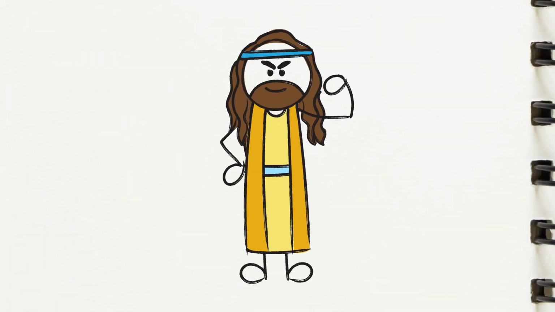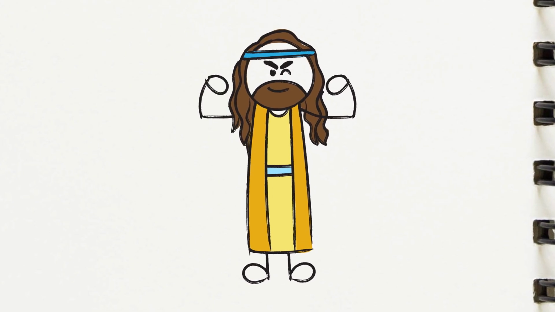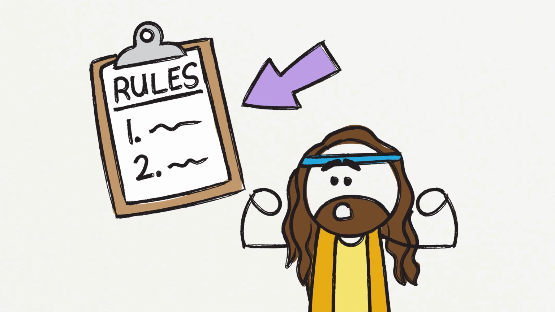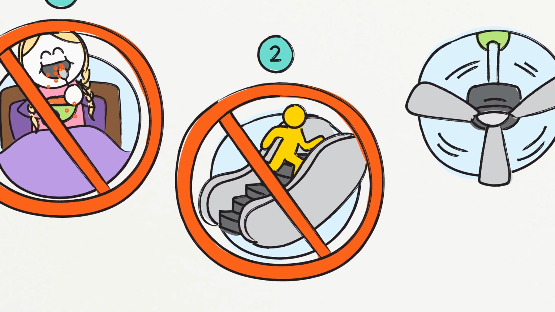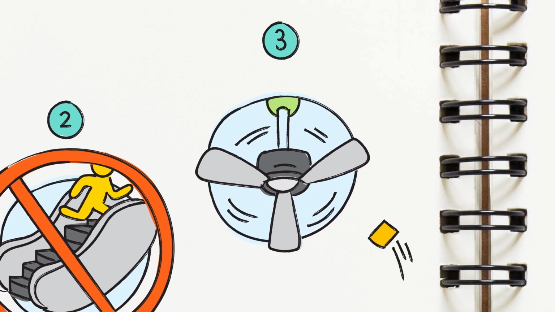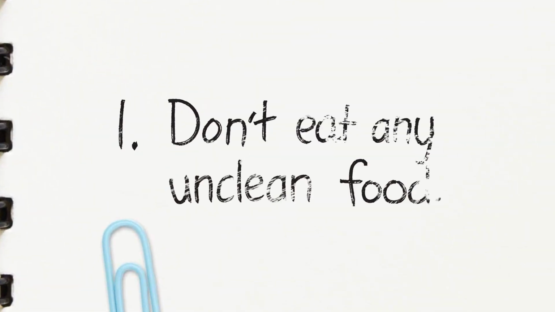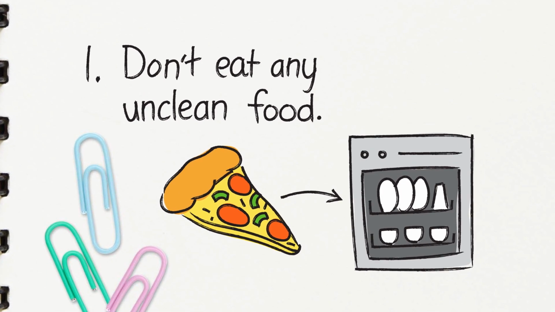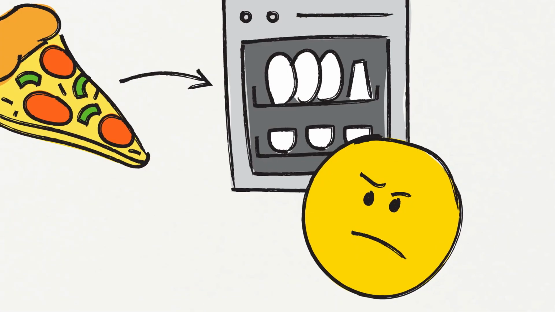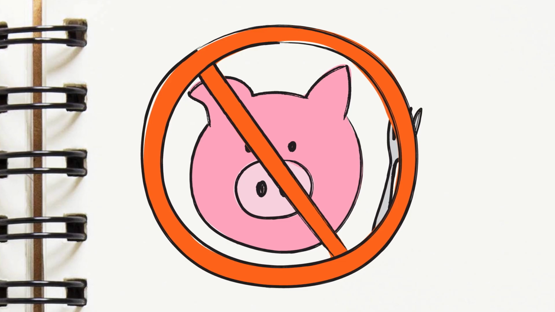But in order for Samson to keep his special supernatural strength and help save God's people, there were a few rules he had to follow. Like, don't eat SpaghettiOs in bed, or don't run up an escalator, or never ever throw cheese at a moving ceiling fan? No, rules like don't eat any unclean food. Oh no! Sammy Sam was having to throw his pizza into the dishwasher before he ate it? Poor guy. No, unclean food back in Samson's day meant that you couldn't eat food from pigs.